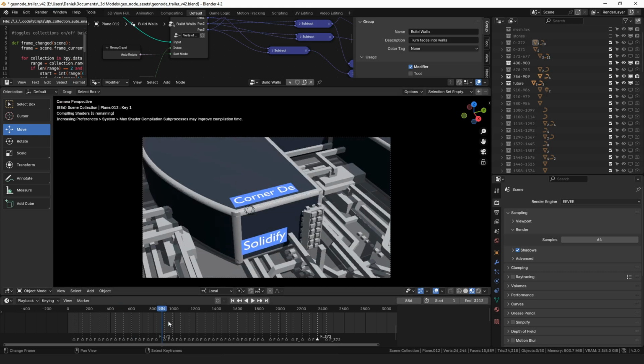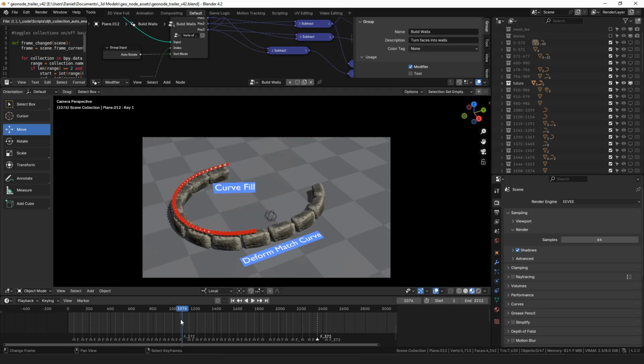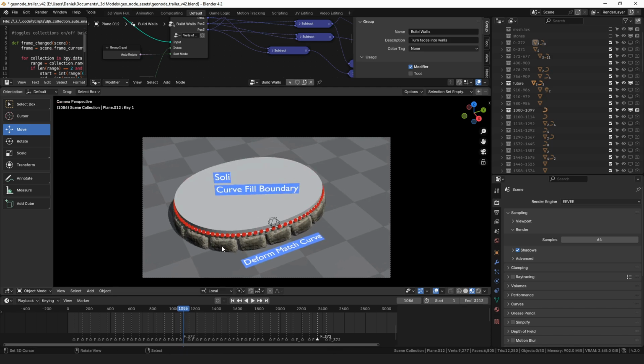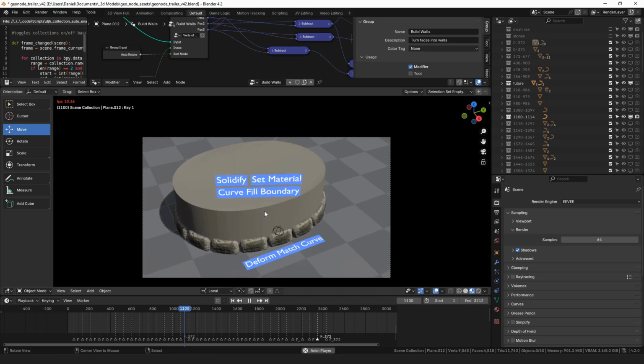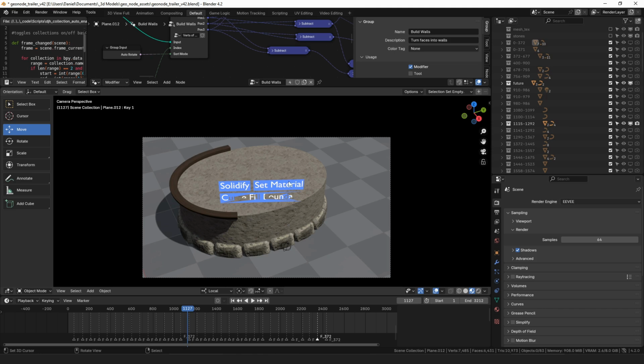If I jump ahead here, this one was initially terrible because I actually had too much going on here. There was a curve, and there was deform match curve with the rocks on that curve, and then a face here, and I filled the face with the curve fill boundary and the solidify, and then there was another curve where I used set material, and then this was another curve which was using the curve sweep node, and I forget, it seems like there was something else in here too.